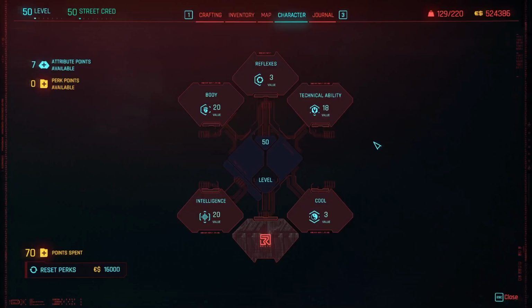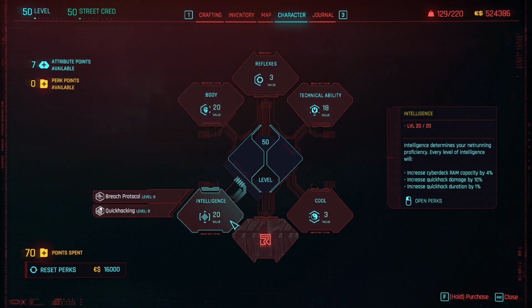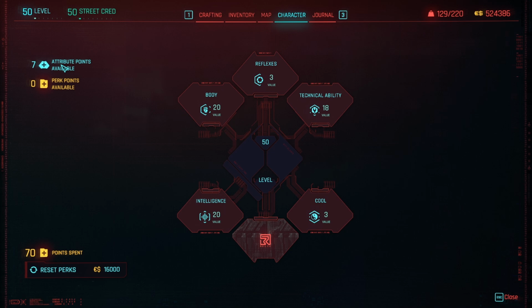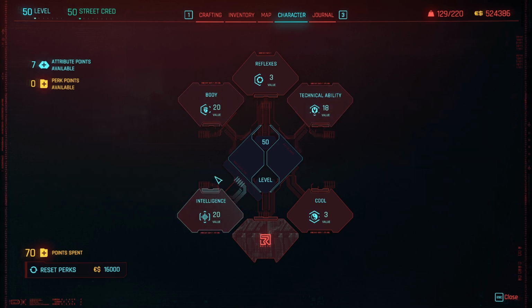We have 20 in body, 18 in technical, and 20 in intelligence. And then 7 points left over to do whatever you want to do with them. It doesn't really matter. You don't need them. If you put these points where I'm showing you to put these points now, you're going to be so absolutely broken, the game is going to be hardly a challenge for you.